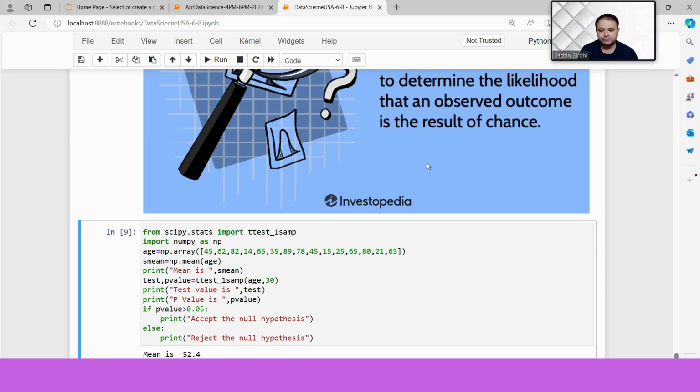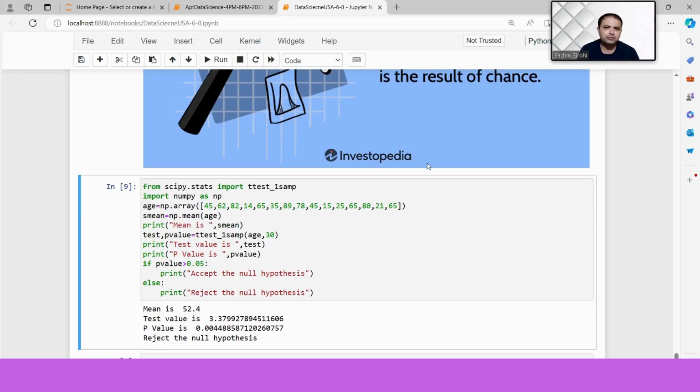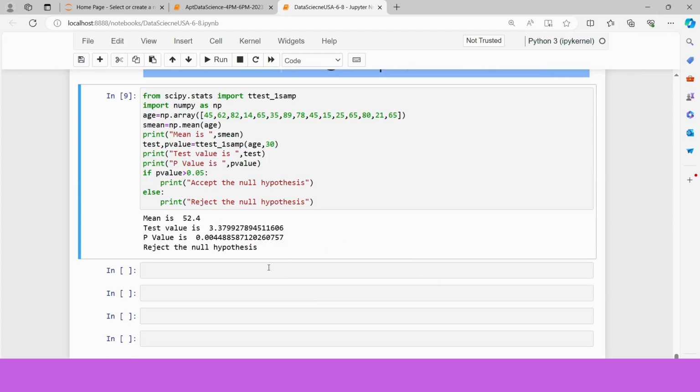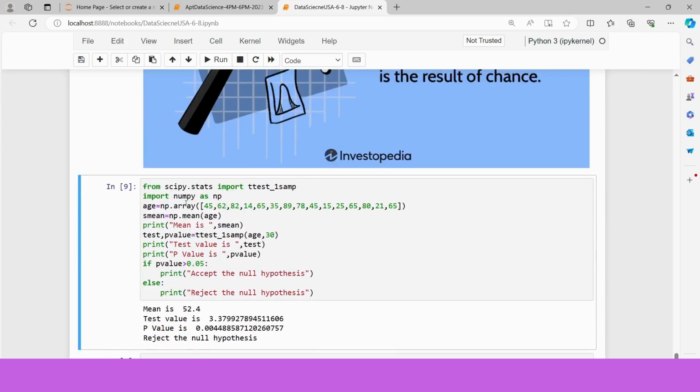And one more thing: what is the internal logic behind this? Let's take an example. We have two medicine surveys, and we want to say which survey is better. H0, the H naught, is the null hypothesis. That means the survey is the ground truth. If the survey is not the ground truth, we can say that the null hypothesis is rejected, or the alternative hypothesis holds. Let's see one more example. This is just a one-sample t-test.